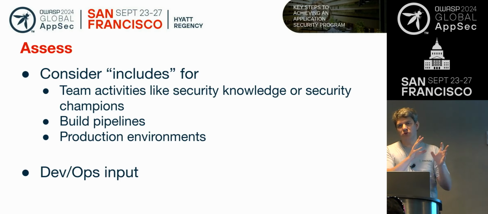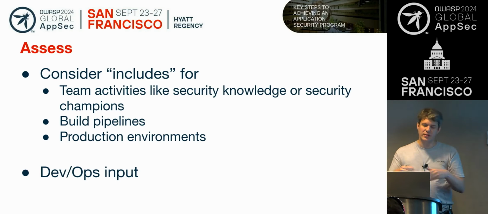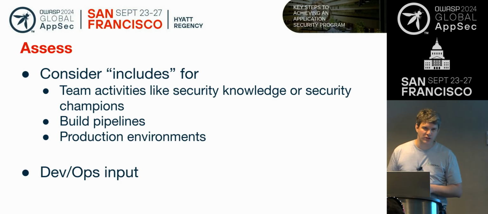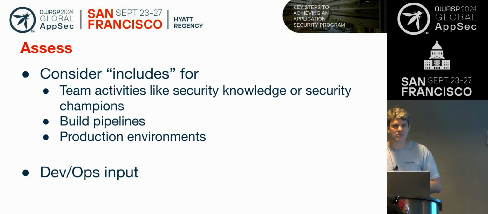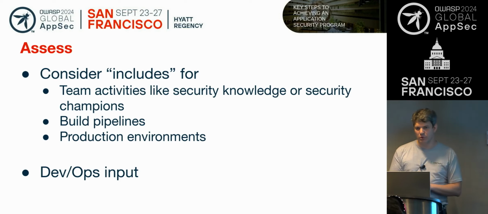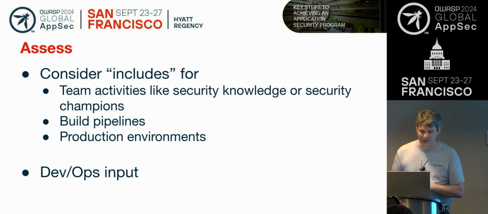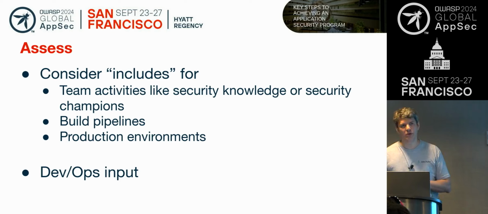Hey, do you use GitHub? And then they say, yes, we use GitHub. And then I can already include all the different policies which we have in GitHub. That doesn't mean that everything is secure. So one question, for example, which I always ask teams is how they handle secrets, because even though there might be processes and good policies, they might do it differently. Yeah, but it saves you a lot of time in the assessment.